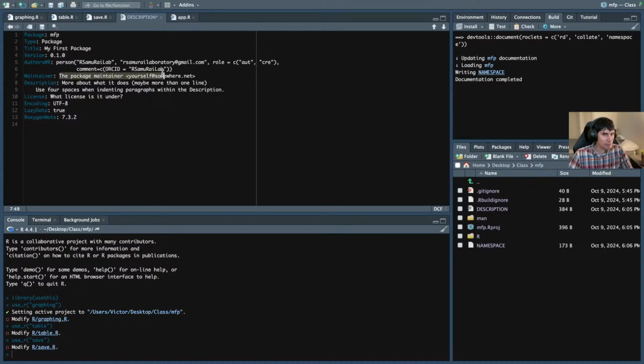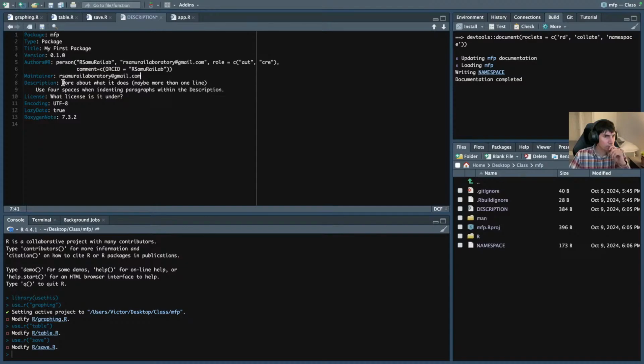So let's type here our SamuRai Lab at gmail.com. I think that should be it.